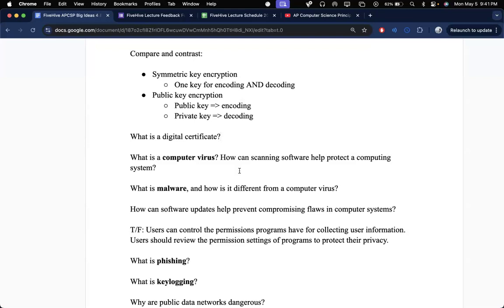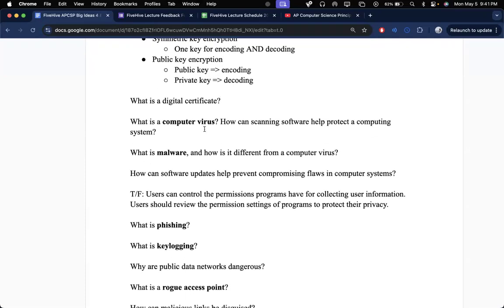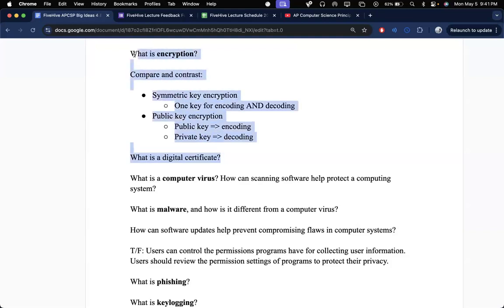Yeah, absolutely, right? They can validate the ownership of a certain encryption key used in secure communications. And what we say is that they're based on a trust model, which basically means if you have a digital certificate, we can trust you to use this key, if that makes sense. All right, any questions with this whole encryption stuff before we move on?